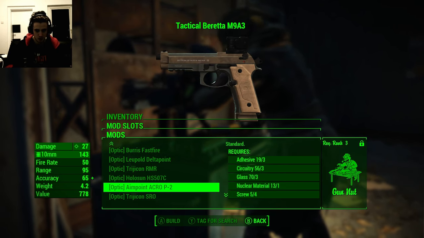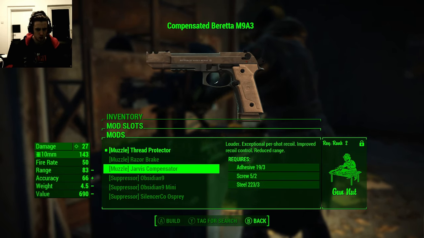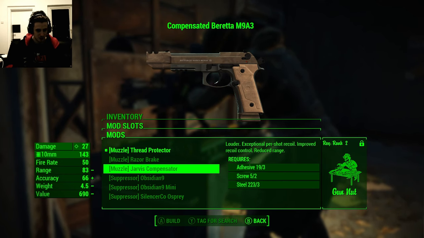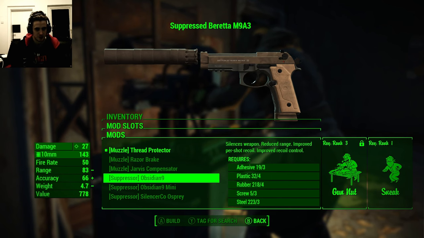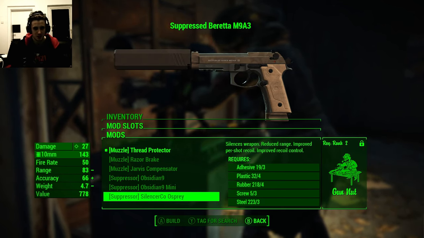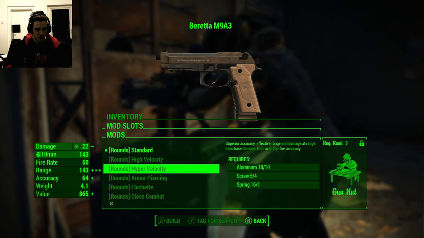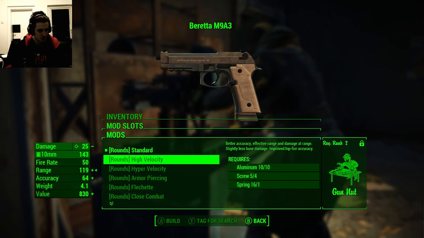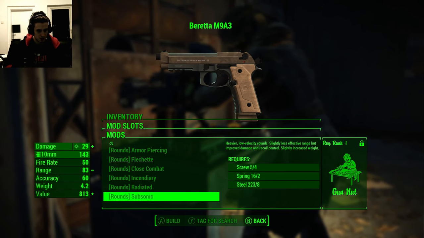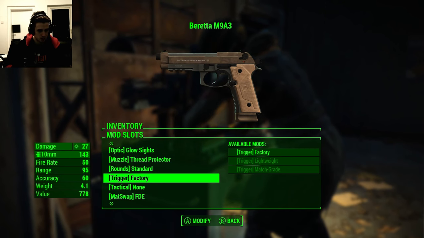Damn, he put in a lot of work here. And I can't do any of that. Red protector. Oof. I want Jarvis compensator. Gun Nut rank 2. I'm never going to get that. Obsidian. Damn, this looks good. Silencer, cool. Osprey. Rounds, high velocity, hyper velocity. The damage, that's all damage. Close combat. It's not changed much, but it looks all very cool.